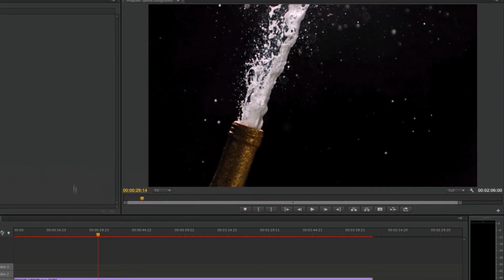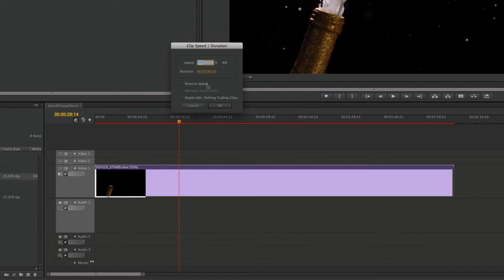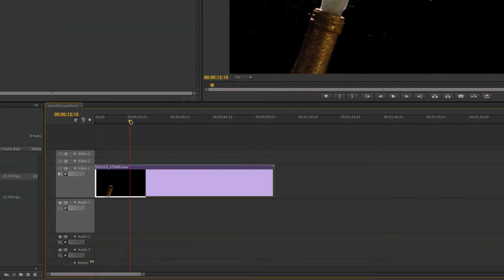If I come over to Premiere, it's a different system. So again, I'm just going to hit Command R, and I'm going to set that back to 100% and hit OK. So now the clip is back to normal. If I want to do a variable speed change in Premiere, there's a different way to do it. So first thing I want to do is come on over to the track that my clip is on, and I want to tell it I want to show keyframes. Now this will look slightly different in Premiere CC, but the process is more or less the same.